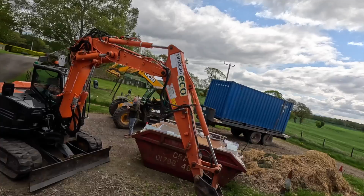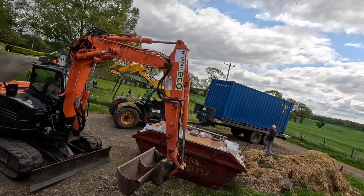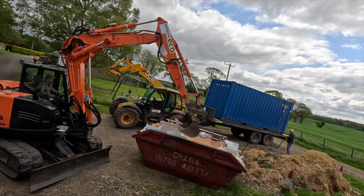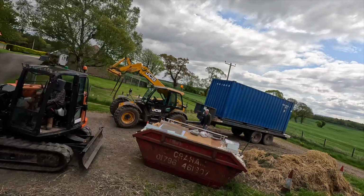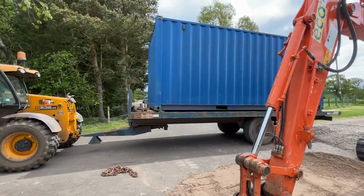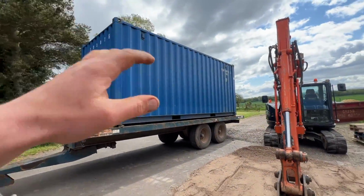We went through all that faff yesterday of putting the container on with the door at the back end, but we put the door at the wrong end. I don't know how we've managed to do that. We've put the container on the wrong way, but anyway, we'll deal with that.